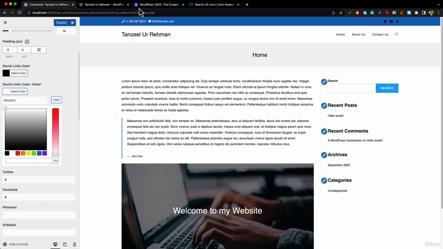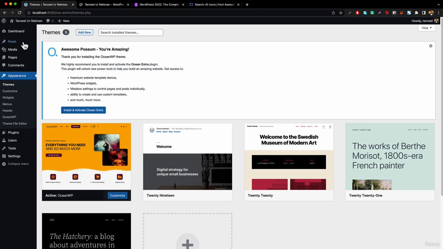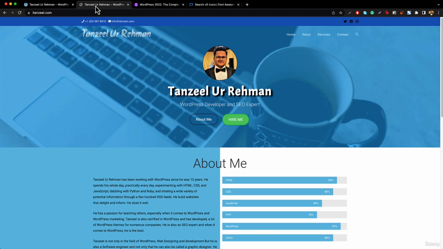Now you can see that we are actually fully done with our header or the top bar. We will click on publish, and now we will click on cross, and let's have a look at our website live. So you can see that this is how the website looks like, and congratulations on achieving part number 1 of this project. In the next lecture, we will be working with the header.